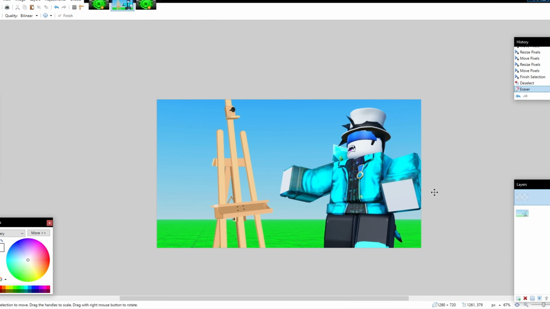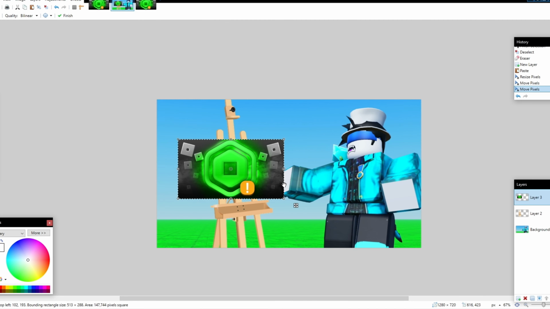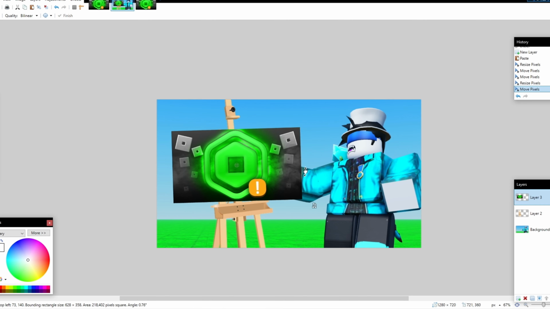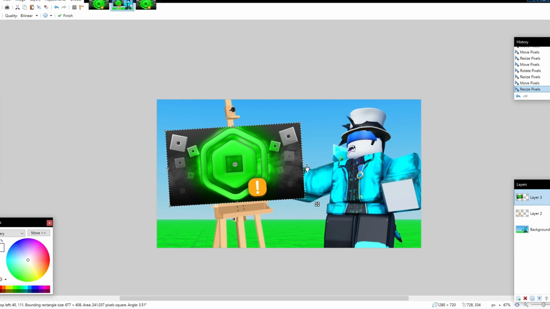Anyways, just click once. Click the copy button. Press the new layer button over here to add a new layer so that it doesn't just interrupt what you have before. It's a good habit to get into. And scale this up like so, holding the shift key. Also, if you click slightly outside, you can rotate it like this.